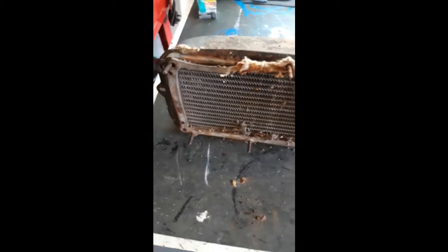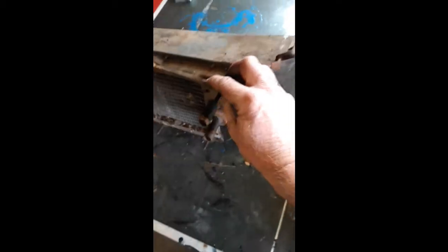So I'll get all this stripped down, get everything cleaned up. Obviously I'll have this to sand down, wire brush down and paint up, same as these, and get these unseized, get some grease on there, and just give it a good overhaul. Happy days. So as I say, ciao for now.